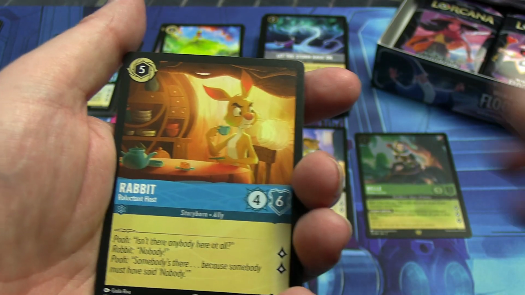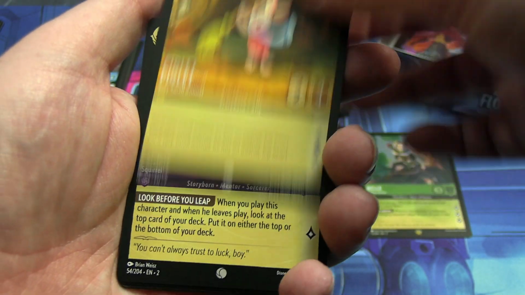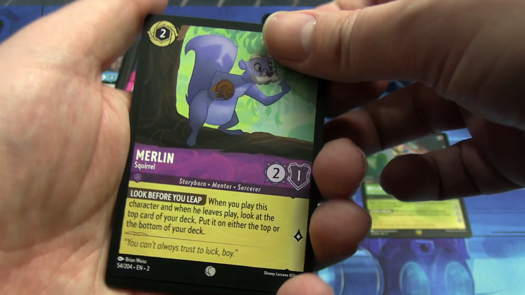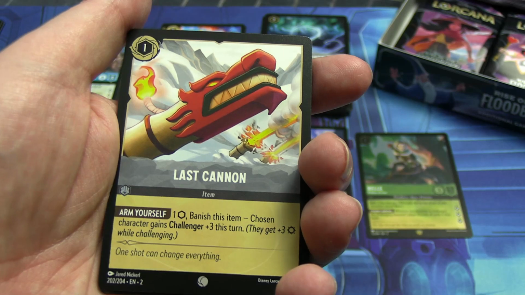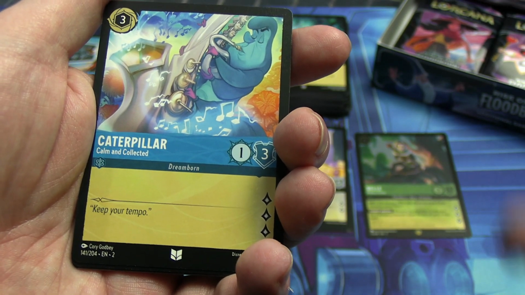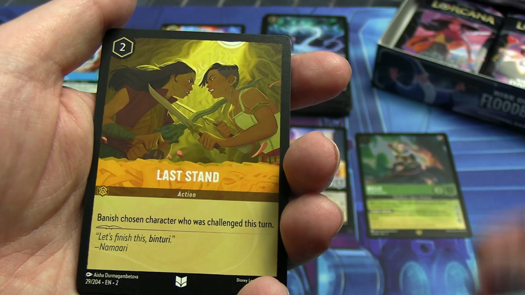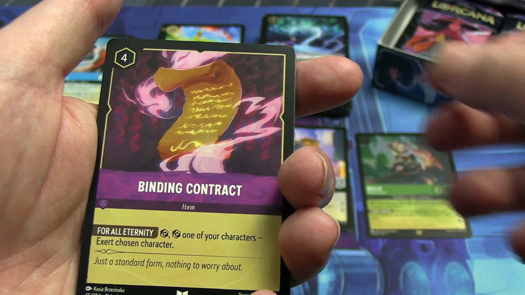So 2nd Hypnotize, I think that's our 3rd Rabbit. Our 2nd Piglet. Our 2nd Merlin the Squirrel, I believe. Don't tell my friend, he hates squirrels. Our 2nd Boon, whoever that is. Our 2nd Last Cannon. Oh, our 1st Caterpillar. Neat, from Alice in Wonderland. Last Stand, that's our first one of those as well. And our last uncommon, it's a Binding Contract.